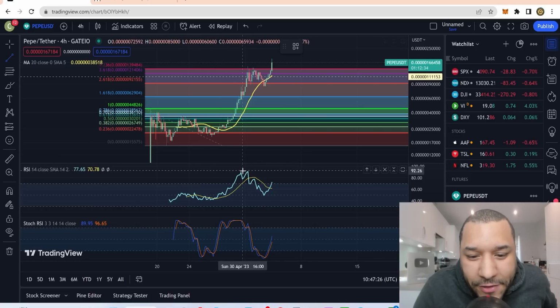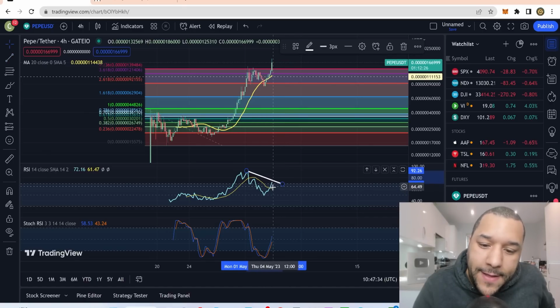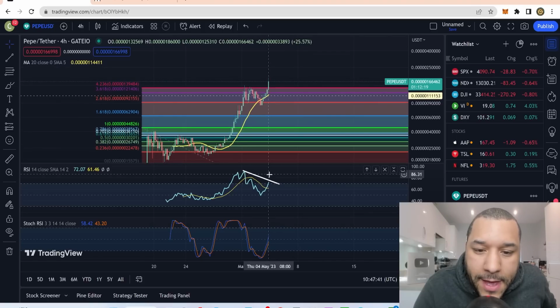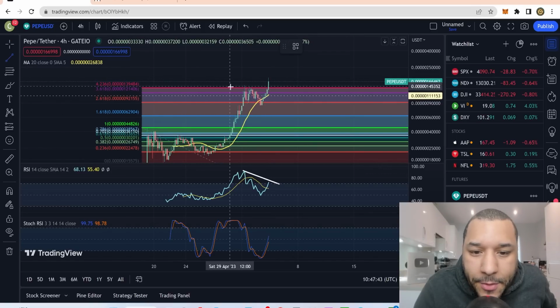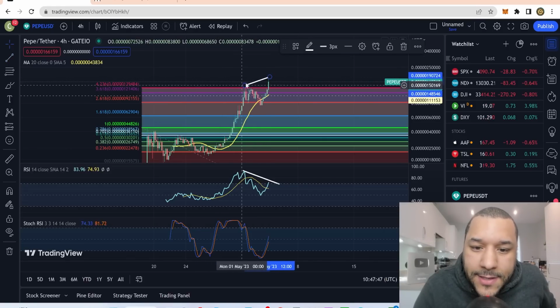So here's the bearish divergence. You've got the RSI making a high, and at the moment it's coming down as a lower high, right? Depending on where this RSI finishes, it could be classed as a bearish pattern. And if you look up here, the price is going up. It's making a high and a higher high. So this right here is classed as a bearish divergence pattern.